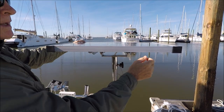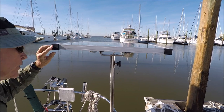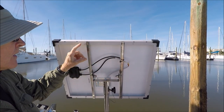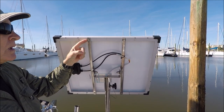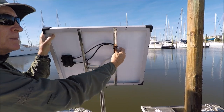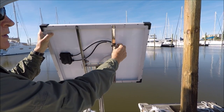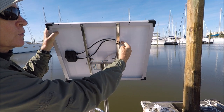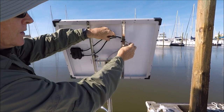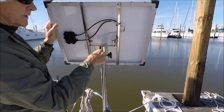This latest version of the solar tracker has rubber corner caps on it so if you come up and forget the solar panel is there, you won't cut your head on the sharp corners. We've got a stainless angle bar attached with quarter-inch bolts with nylon washers to isolate from the aluminum frame. We've cut off the MC4 connectors because they won't pass through the hole in the tube, and replaced them with crimp-on spade connectors with rigging tape over them to waterproof them. That way, if you have a hurricane threat or need long-term storage, you can cut the tape off, unplug them, loosen the handle, pull the safety line off, and remove the panel.